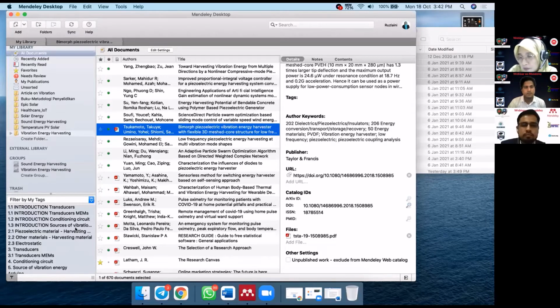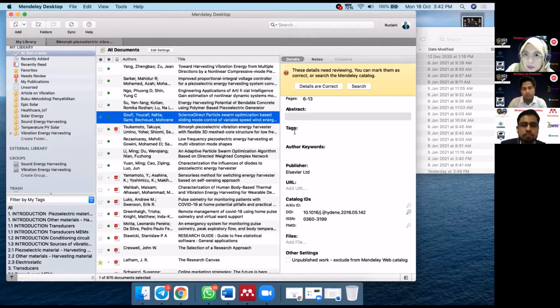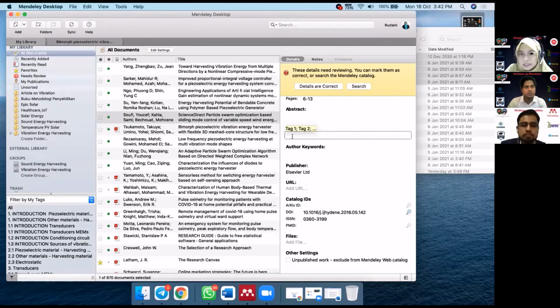article review framework. So I always mention in my sharing sessions, you can find it on my TikTok, on my YouTube, to manage your writing. So what you should do is you first should come up with the framework of any article you're about to write. So this is the framework for my article. This is according to whatever framework on the paper. And then for each paper, for example, this article, I will put a tag based on this title. This will only come out if you put the tag here. It won't come out if you don't put any tag here. You have to remember that.